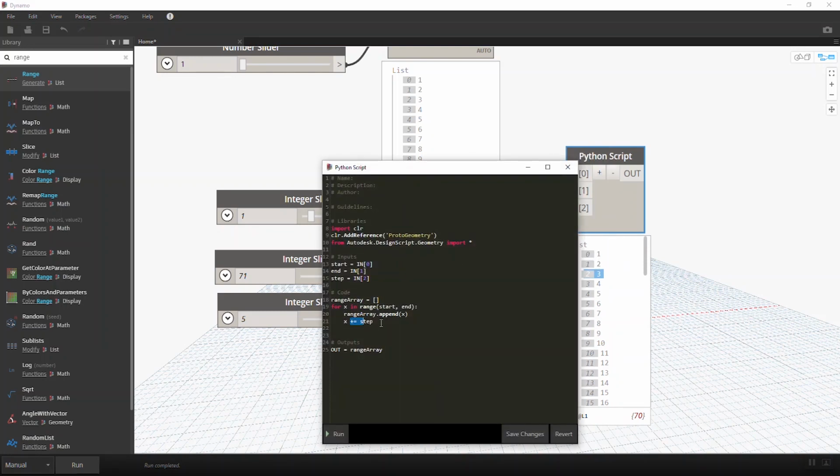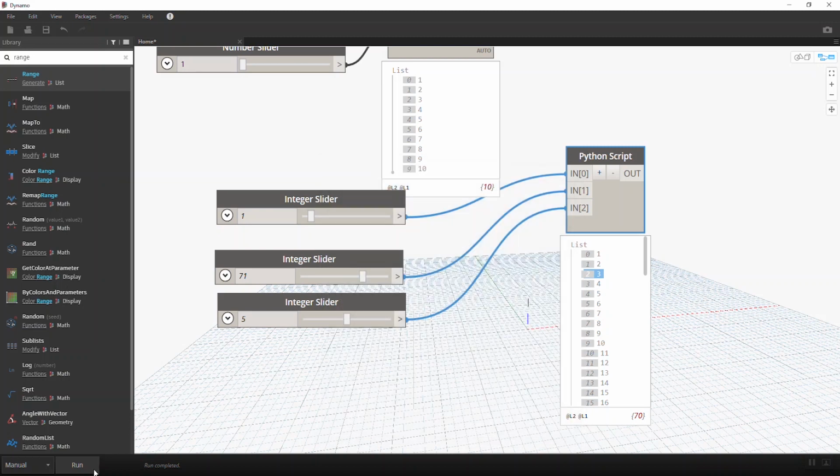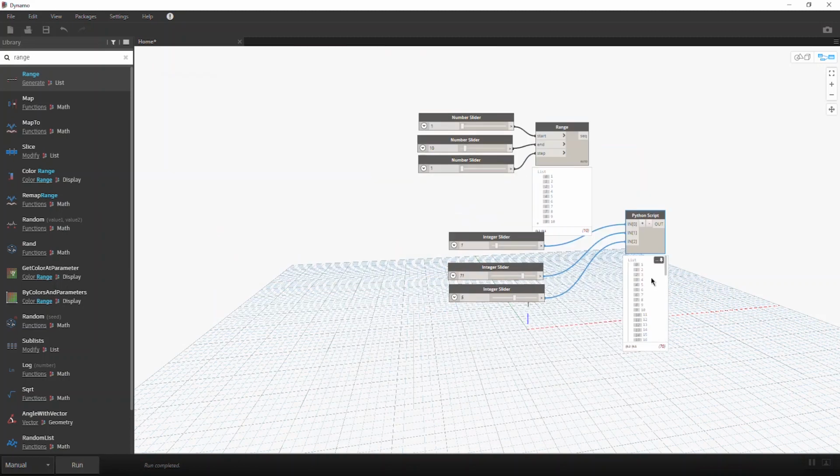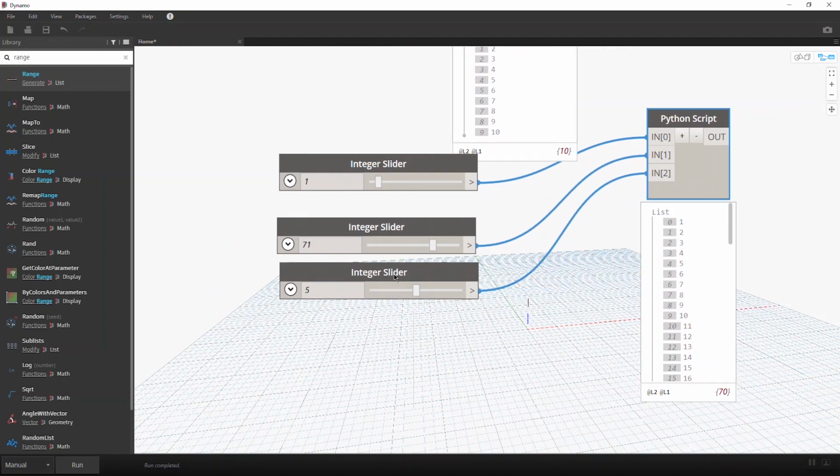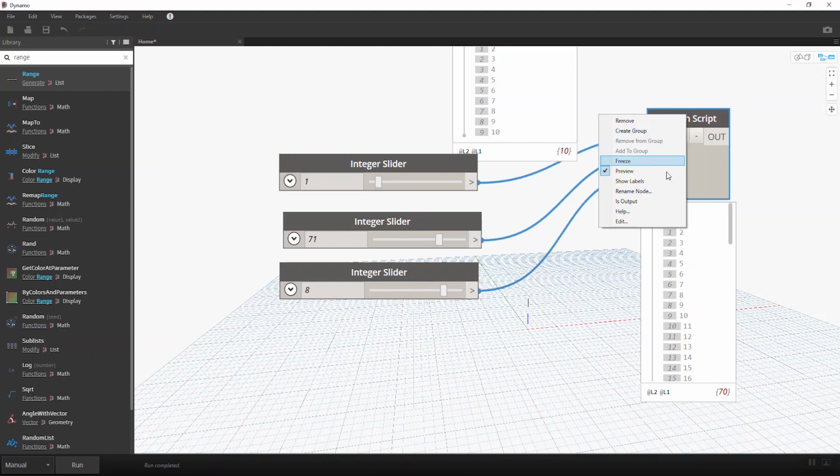So let's try to change this one. X is equal to X plus the step. And this one is not really working. It doesn't matter how much I implement this one, and I don't really understand why it's not working.